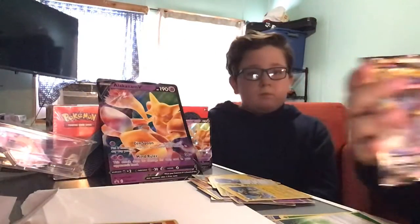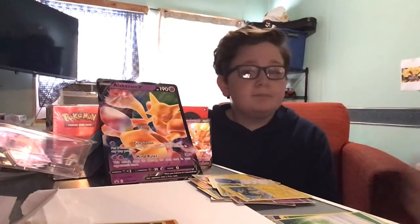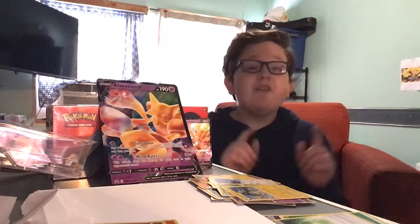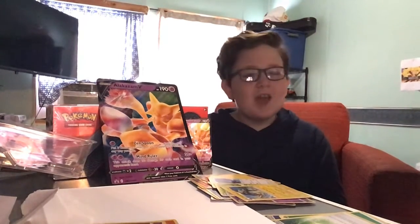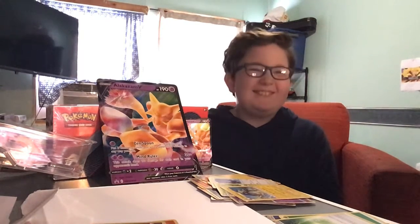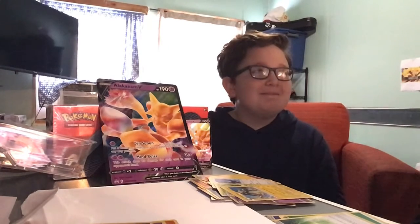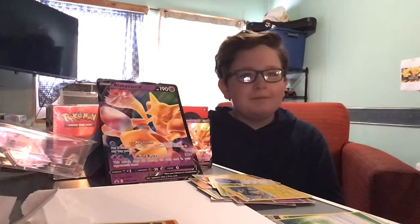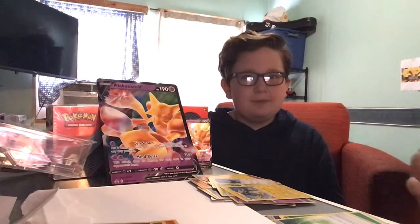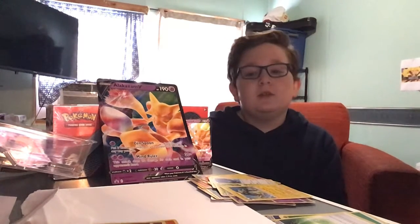Okay. Sword and Shield Rebel Clash. So far so good. I mean we already got the promos and we got the reverse holo Charizard. Two reverse holos. I know. This boy out here. Hello darkness, my old friend. I only have two of them in my whole collection. Boy, just buy you some booster packs. Shut up. You get one in each booster pack.